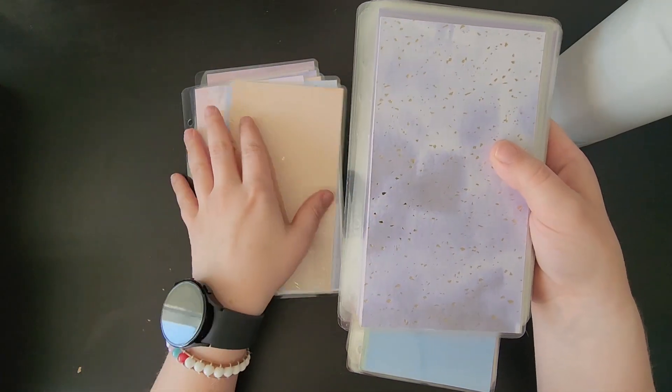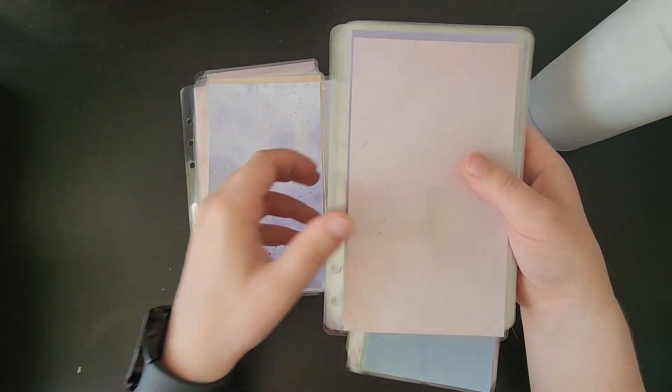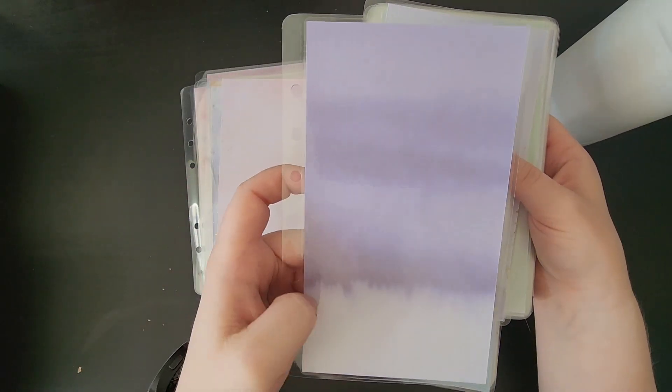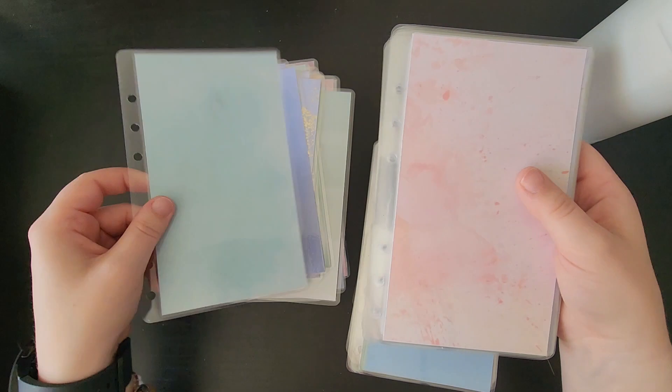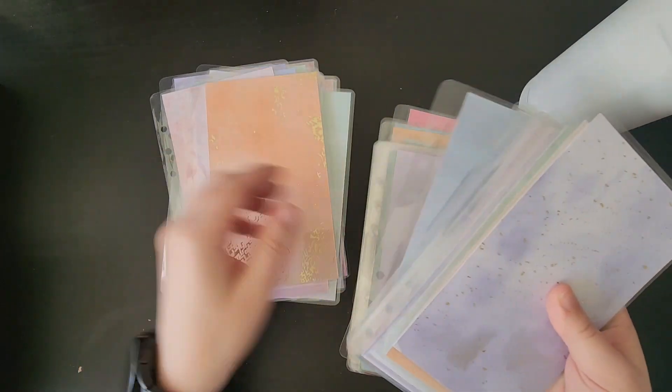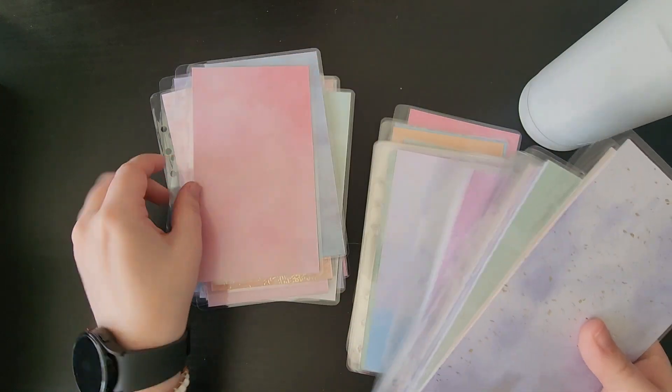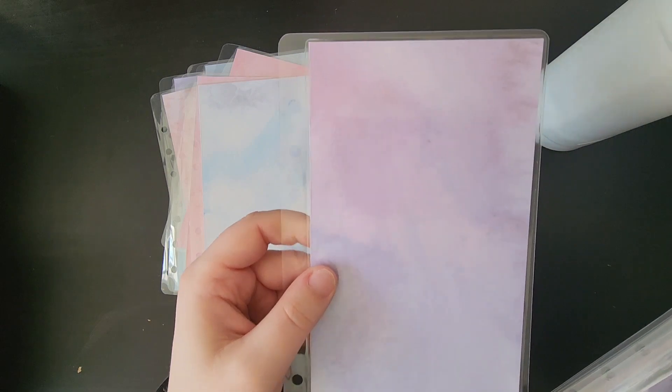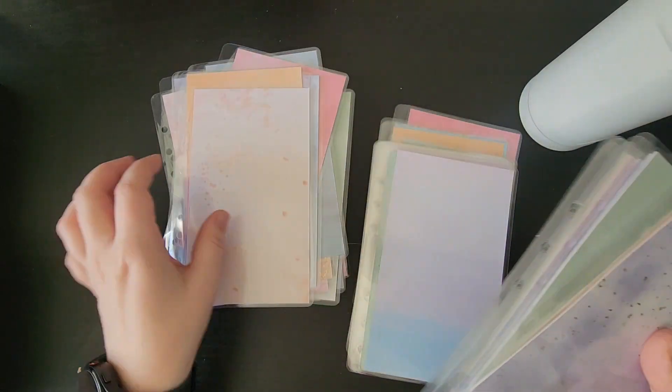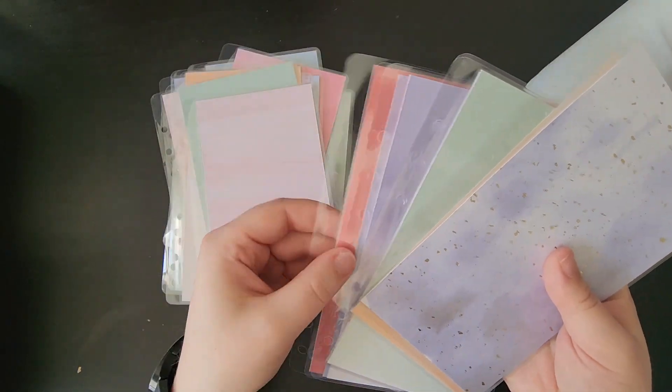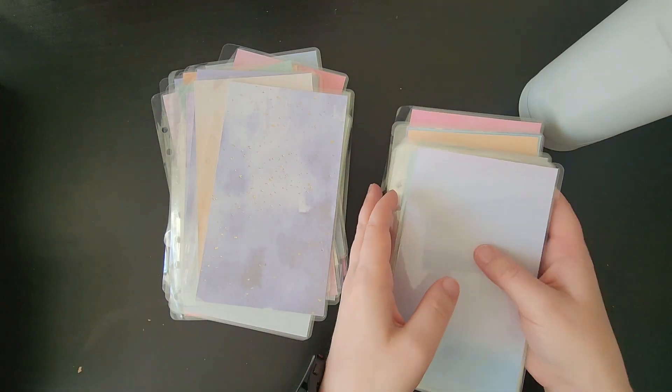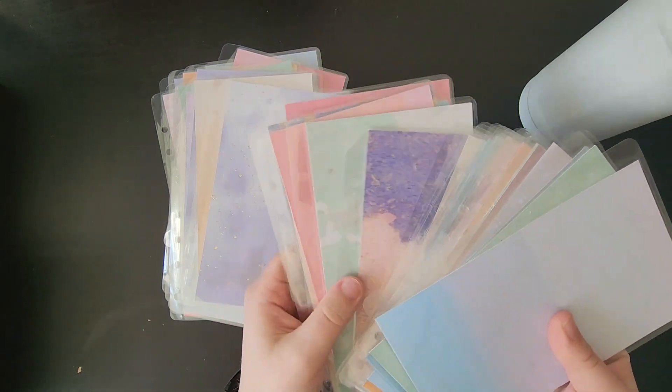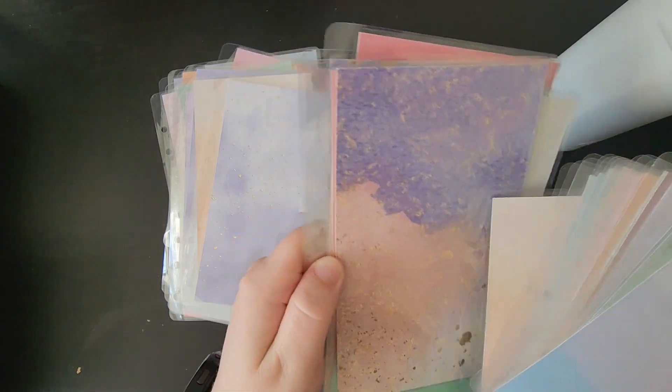So I will go through and I'll curate a group of six for you that match. This one has like gold flecks on them. Did I already say this is the watercolor collection? This is the watercolor collection. I will curate them to all match and coordinate. My partner picked this paper out when I was at the store or when we were at the store and I think he did a really great job. So proud of him. This one's really pretty because it's like ombre. Yeah, so lots of different patterns to pick from.